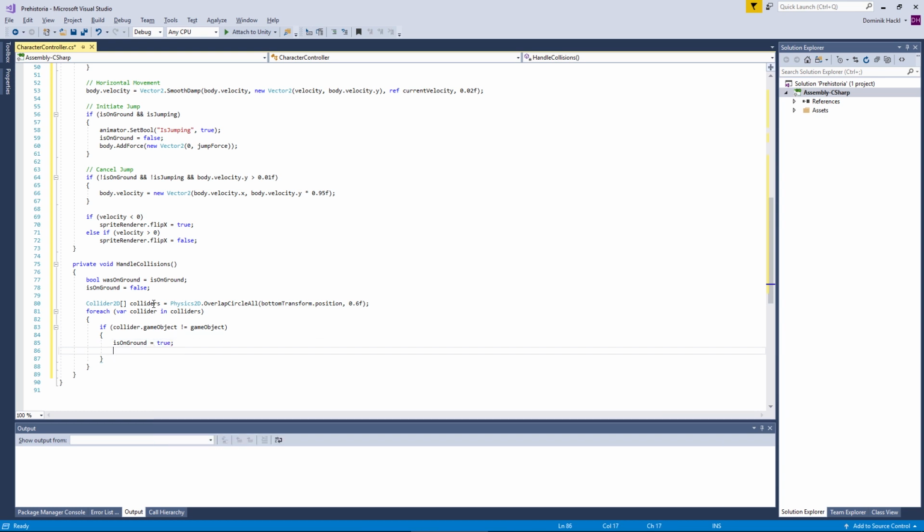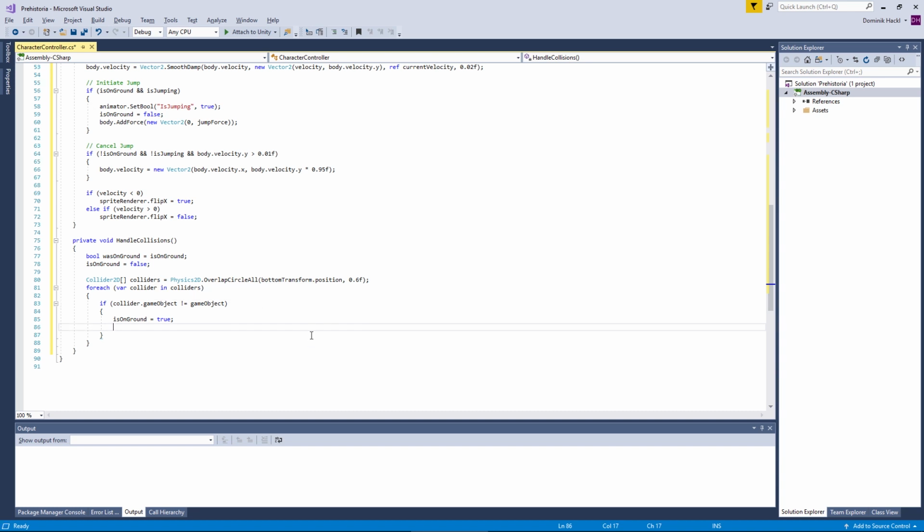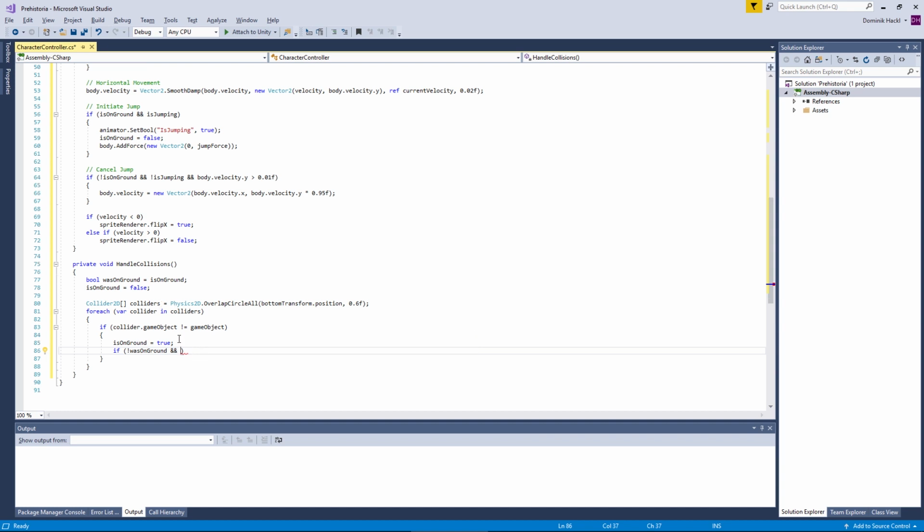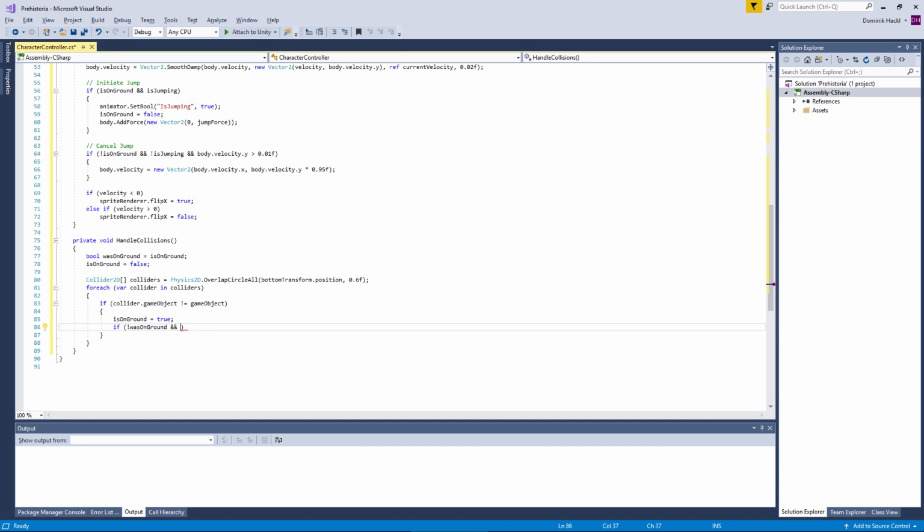And we could also trigger some landing here, but I think there was some problem. So I think I have to check first if I was not on ground, and oh yeah, I have to check the previous position. So I have to know if I'm actually falling. Otherwise there are issues to actually rise up from the ground, so you might get stuck and so on. So a few issues arise. So I'll just add this check here.